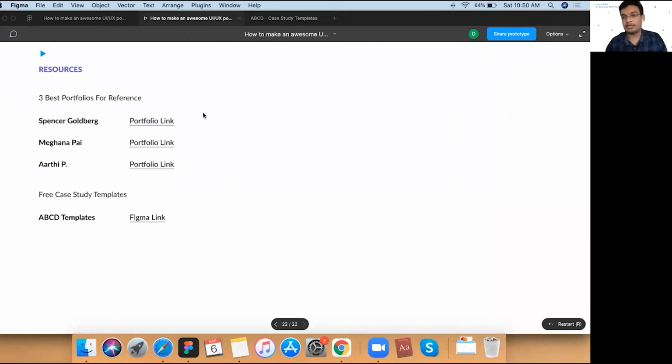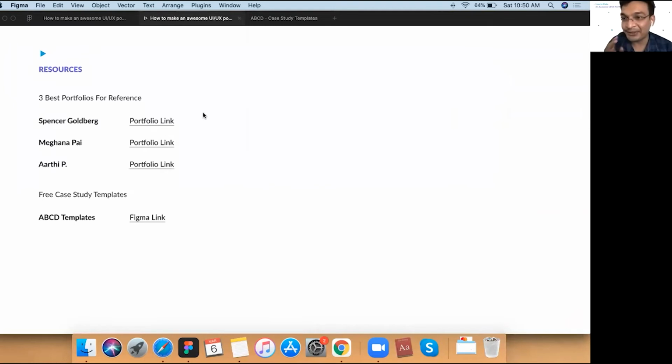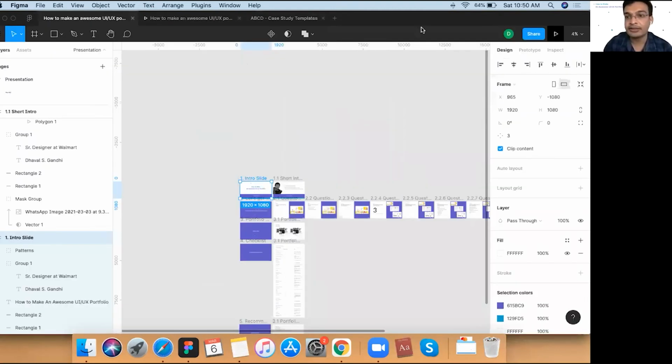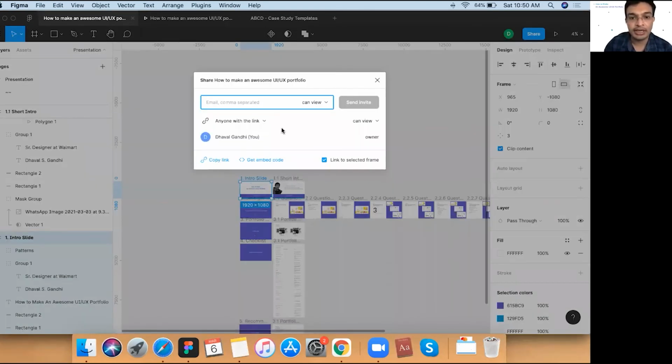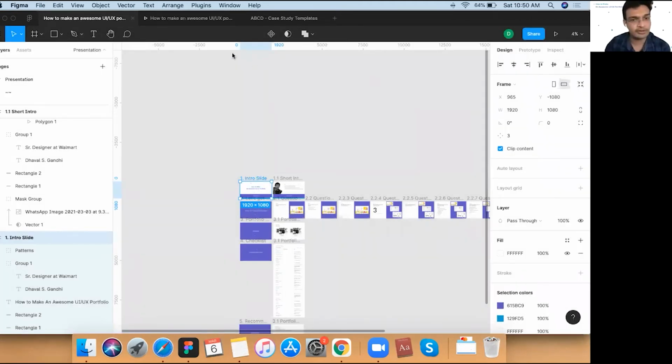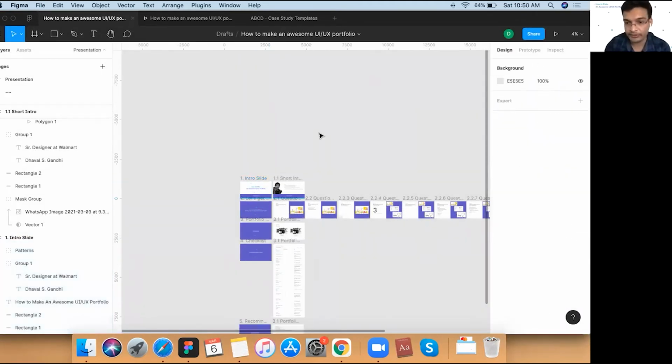These are the resources that I have. I have 10 minutes now for question and answer. I can stop sharing, and let me first share this link with all of you so you can have access to this. Anyone with the link can view. Sorry guys, I cannot give edit access because if someone edits, then other people will have a problem. So I'm sharing this link with all of you. Feel free to keep it with you. You can share with others also, no worries. This is just for you.